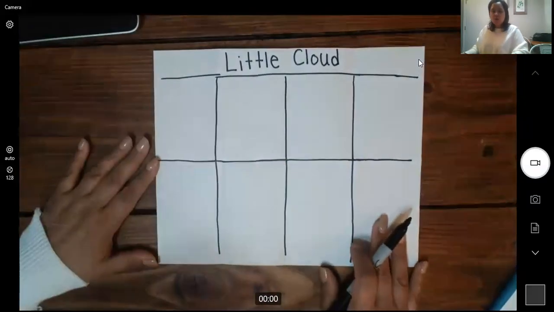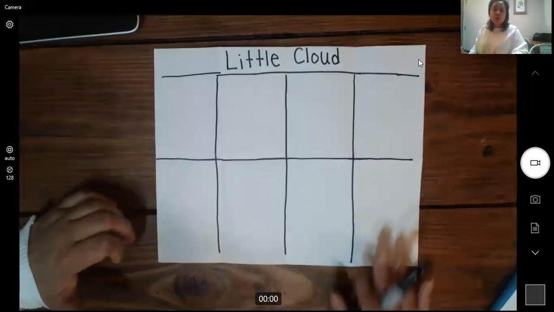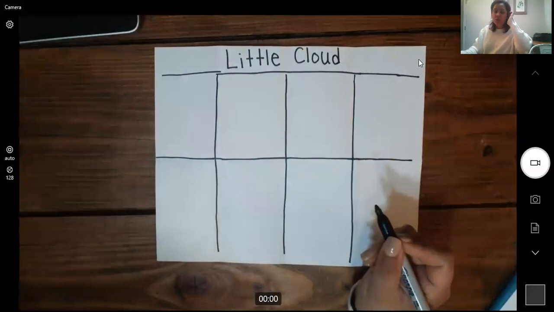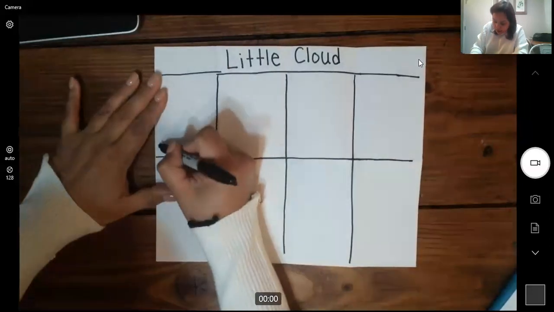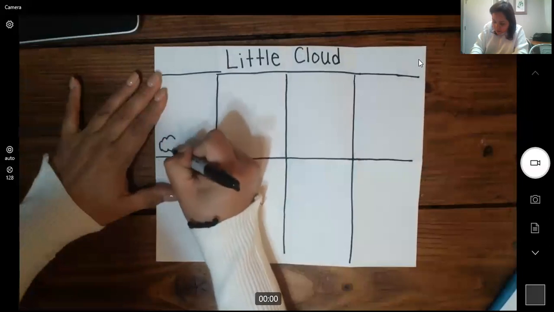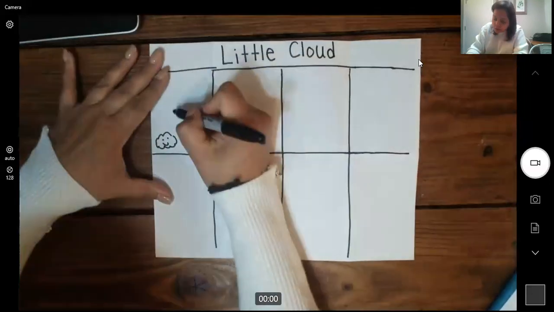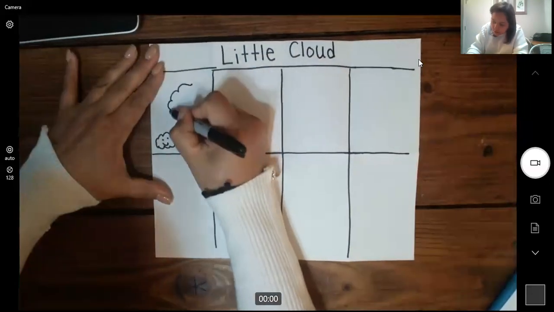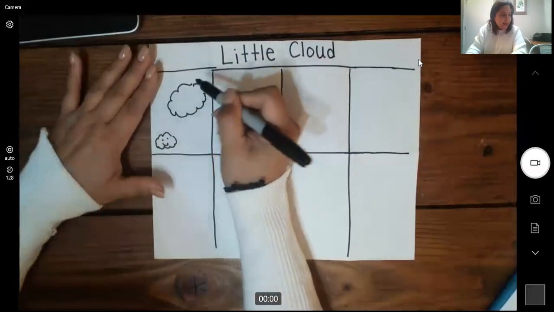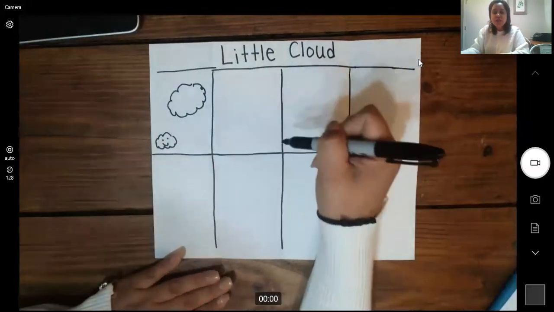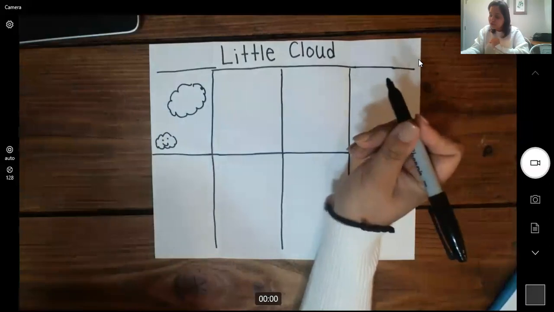Okay, so remember we are practicing retelling the story. The first thing that happened in the story is there was little cloud, and little cloud turned into a big cloud. So I'm going to do it a little bit bigger. And then that little cloud changed into a sheep.